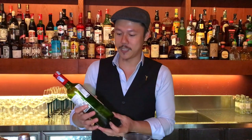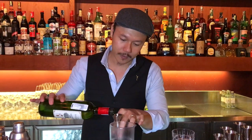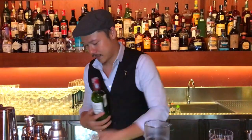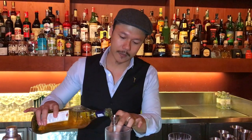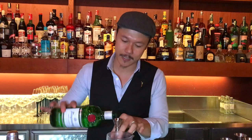This is the ingredient, the bitter melon infusion. I just bottled it and put it in the fridge just about 2 days already. Using 30 ml of the bitter melon infusion, and then this is the blanco vermouth, 30 ml. Sweetness and bitterness to balance together. Don't forget the tangerine, the botanical, the citrus.